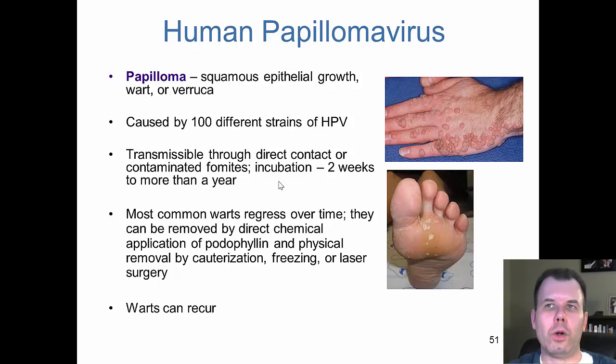Those common warts regress over time. They can be removed through direct cauterization, chemical application, freezing, or laser surgery, and these warts can reoccur because it is a virus. And so typically we get the warts on the fingers or on the feet. That's the typical ones that we see.